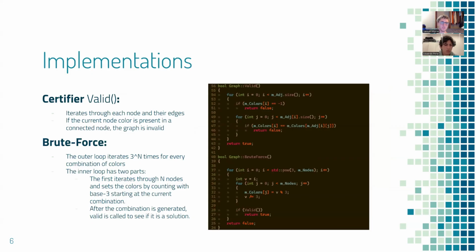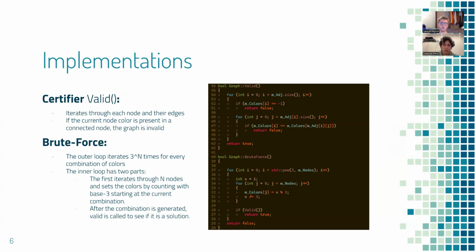Then for the implementations, the top function on the right is the certifier algorithm called valid. This just checks if the graph and the colors stored in the graph are a valid 3-coloring. To do this, the outer loop iterates through all of the nodes. If one of the nodes has no color, it is not valid.